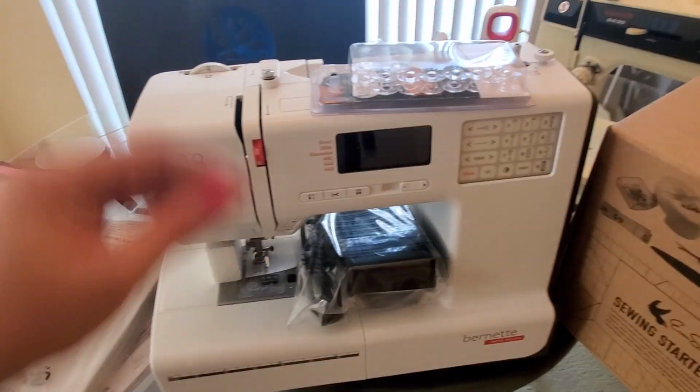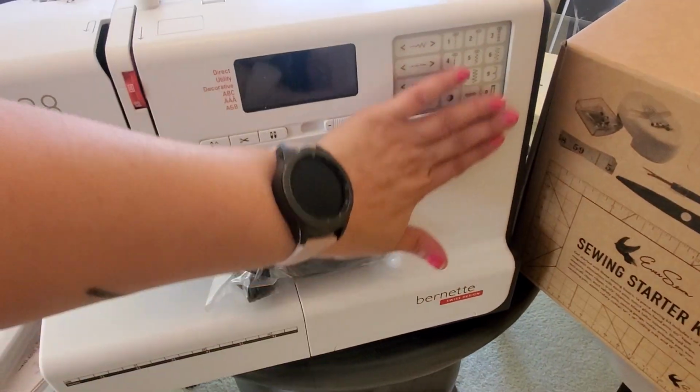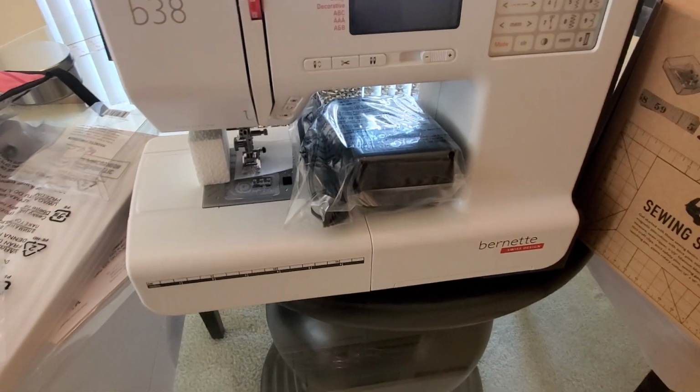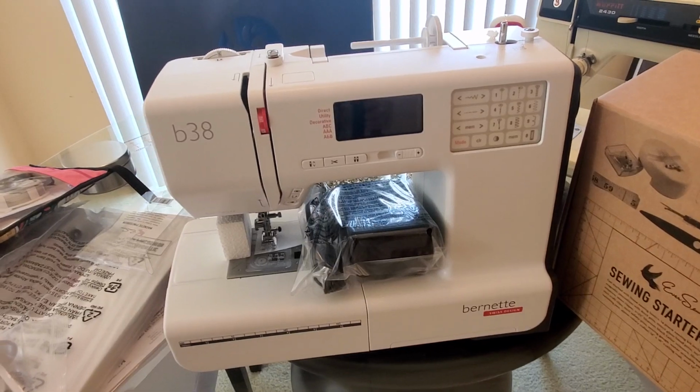Look at how pretty that is. Ooh, this is so different from what I'm used to using. So we'll see how it goes.